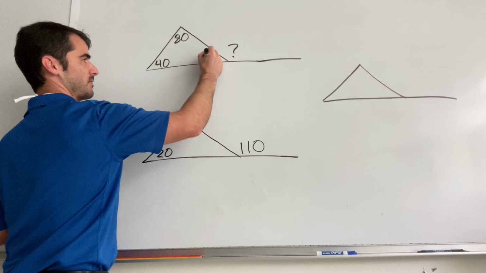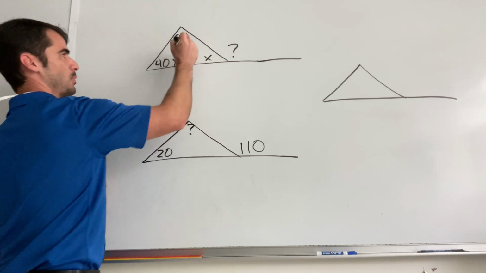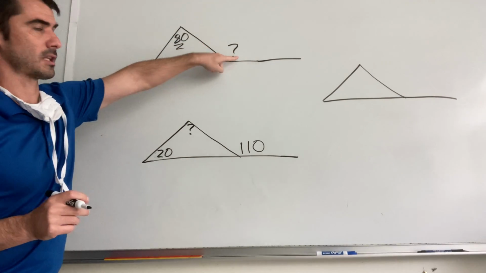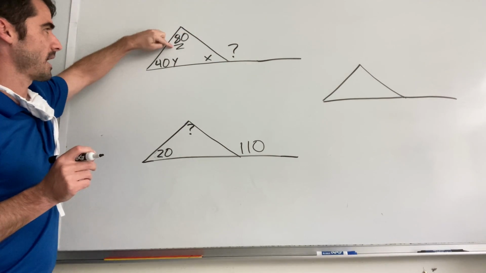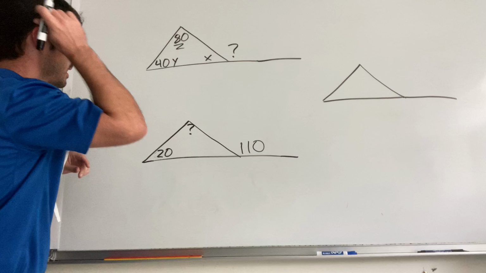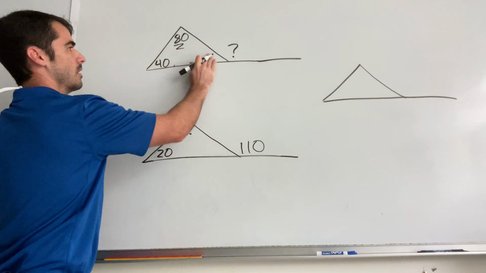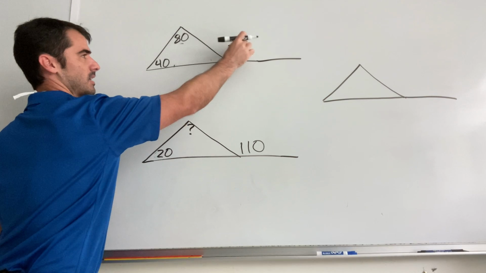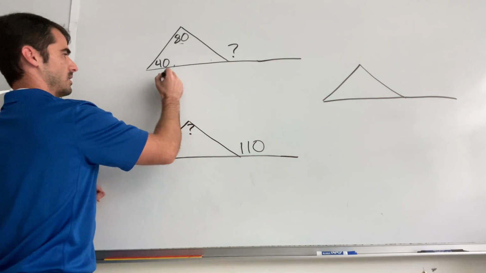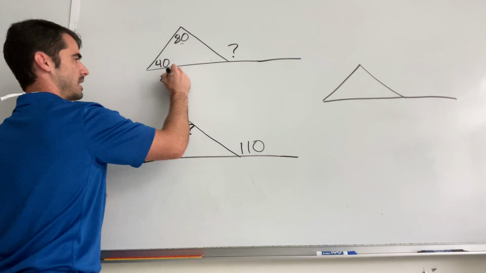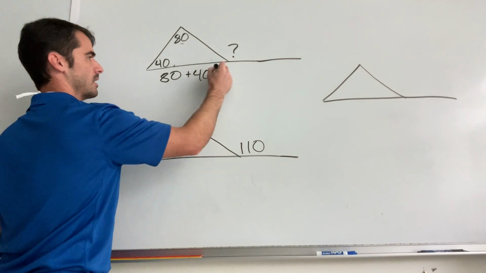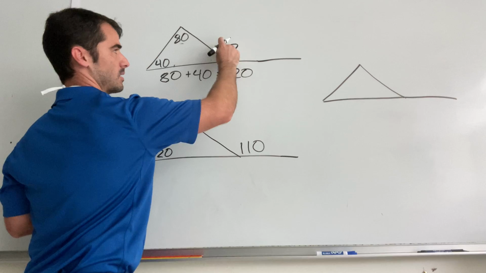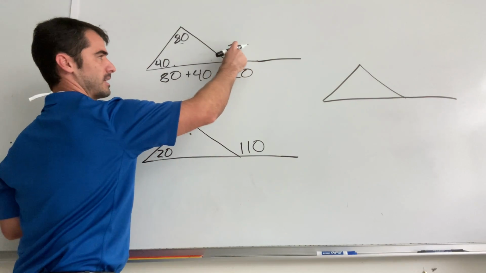So, for instance, if I say x, y, z, I'm just gonna put some letters to these angles here. So, x is the closest angle to it. Y and z are the furthest angles from it, okay? So, I know that these 2 added together equals this. So, all I have to do is 80 plus 40, and get 120. And that makes sense because we said this looked like it was greater than 90.